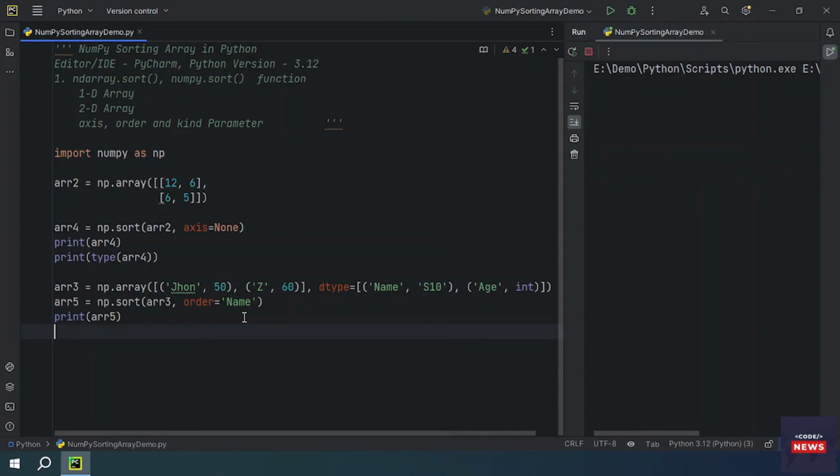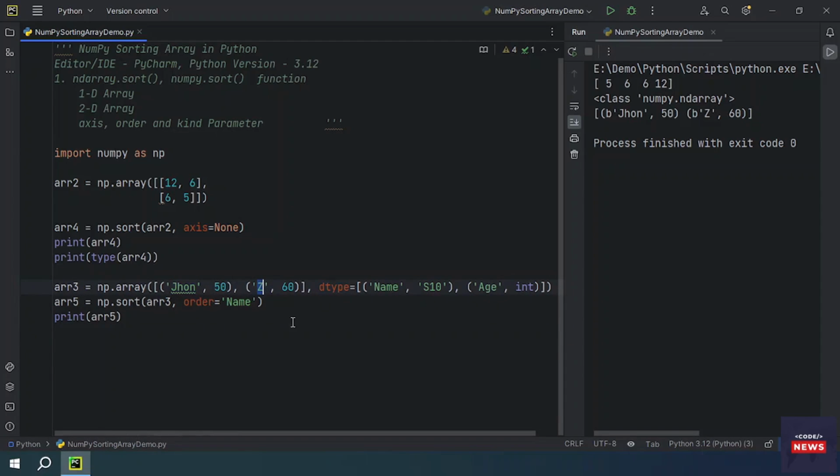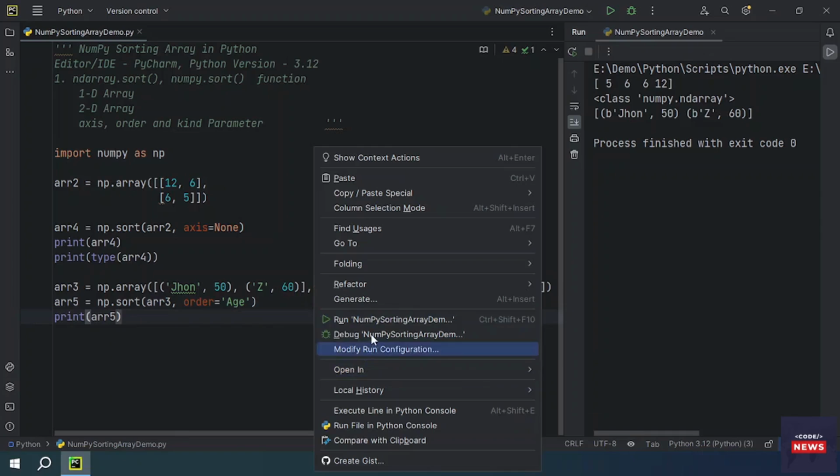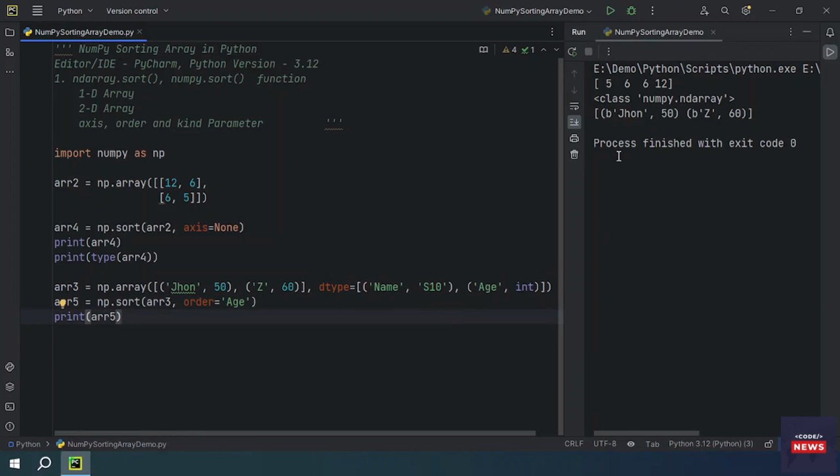We missed the array which we have to pass in the sort function. As the order, we have passed name, so it applies the ordering on the name field of these types of values. If you put age, then your order would be changed.